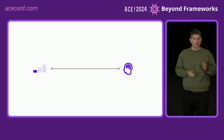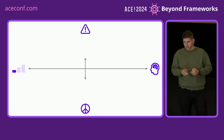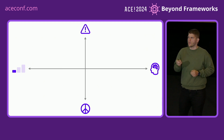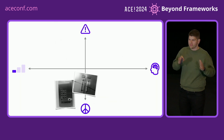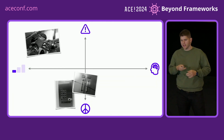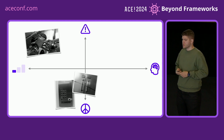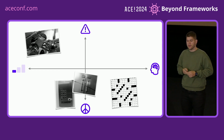Now, products can either be complex or simple, but there's another dimension to that. Using a product can sometimes have serious consequences if we do it wrong, or it can be inconsequential. Norman doors and the elevator buttons, they're a little bit frustrating. They're not that complex, and they don't really have any consequences if we use them wrong. Things like remembering to fill up the car with gas is consequential if we don't do it, but it's relatively simple for us. The crossword puzzles on Sundays can be pretty complex, but not consequential if we don't do it or if we do it wrong.